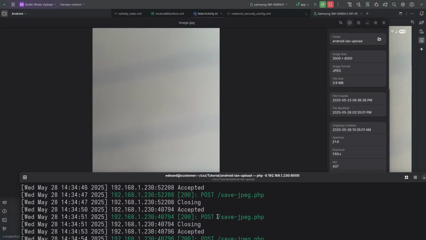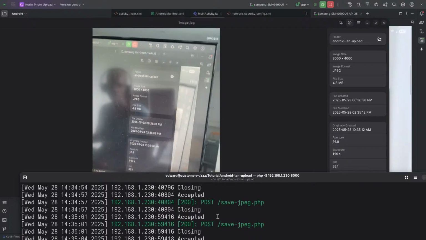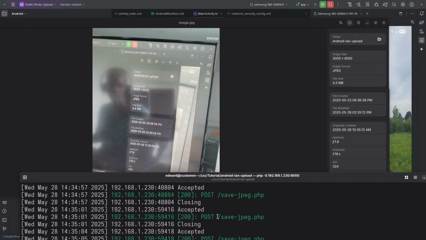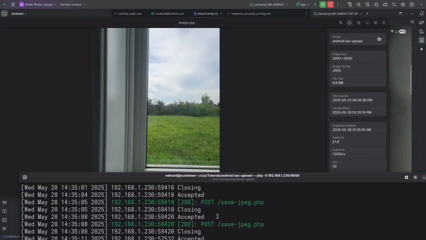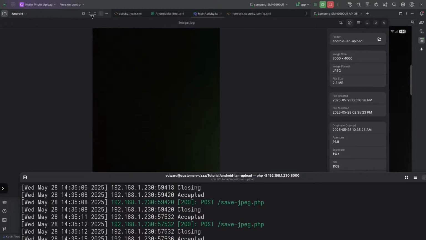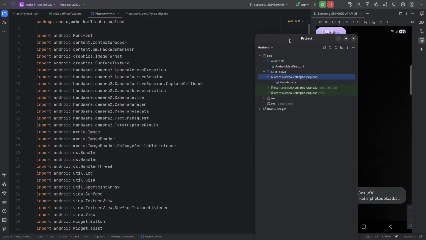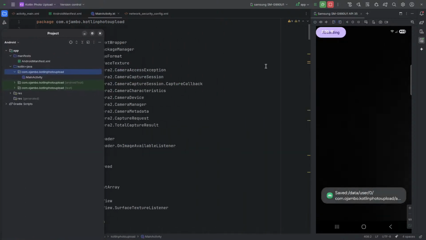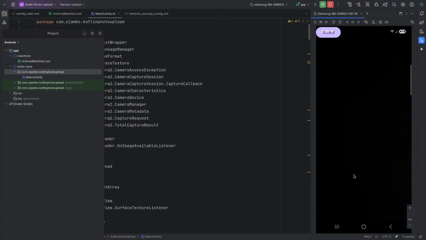Now I'm gonna put my camera up, and you see the photo should change. Yeah, see the photo has changed there. I'm putting the camera, showing it outside, and there we go. See, that's the outside. So it does work. I put the camera down, that's why you're seeing the black screen. Oops, wrong one here. Okay, so if I click this, you see it should stop. Did I click it? There we go. Now it says record, so it's no longer recording.